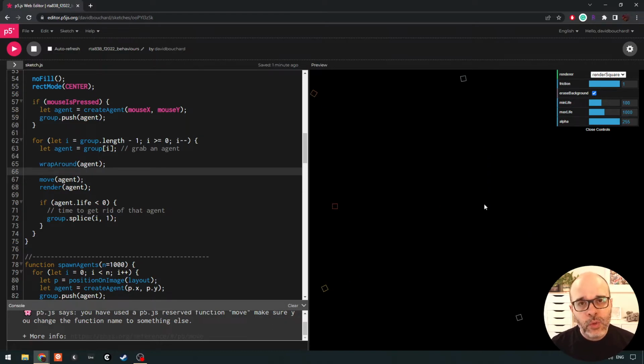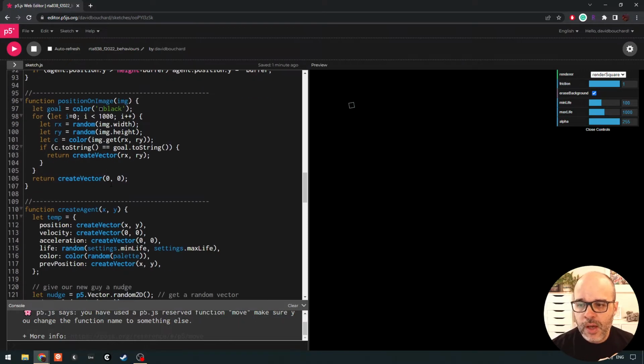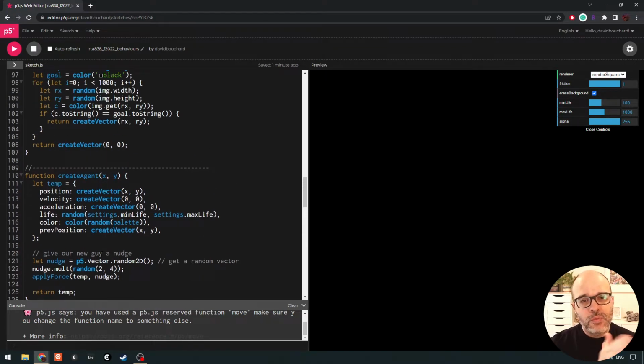However, this time today, we're going to mix it up a little bit. We're going to introduce the idea of steering to our motion formula, our motion mix. And what I mean by this is that currently when we move our agents, the main thing that we do is we just apply forces, right? We just apply a force directly to their acceleration, and that tends to create stuff that mostly moves in a straight line. We got wiggly lines because of the Perlin field, always changing the vector direction.